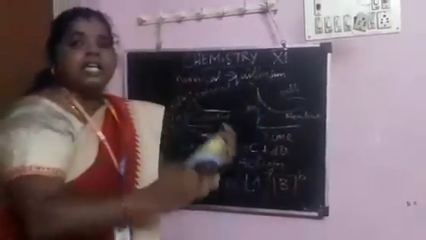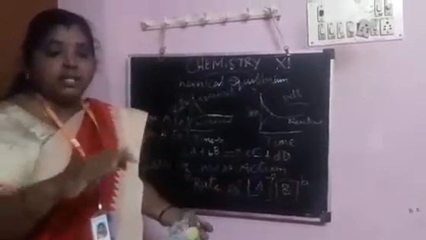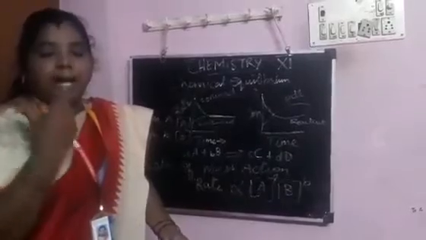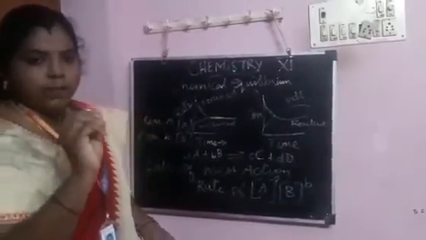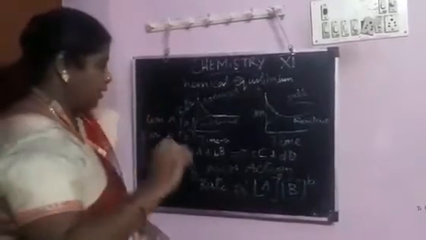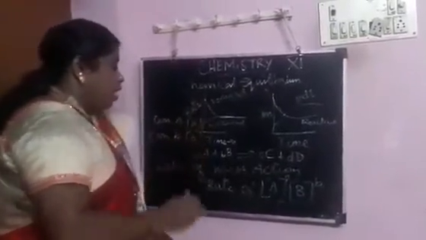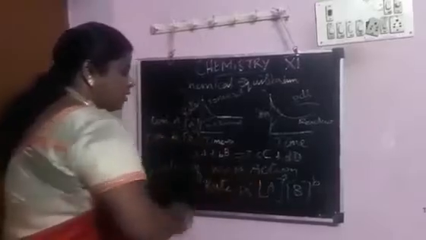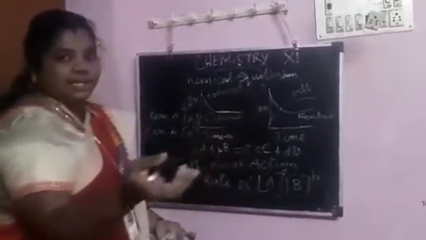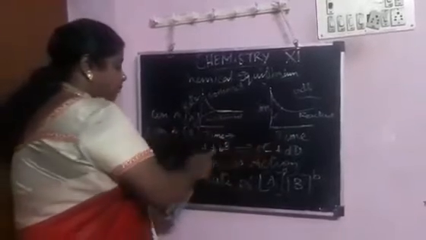After attaining equilibrium, the reaction shows no macro changes. Some micro changes will be there, but no macro changes happen once it attains equilibrium. Now we see the law of mass action. According to the law of mass action, let us consider an equation as an example.